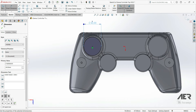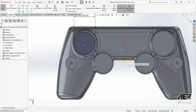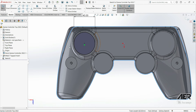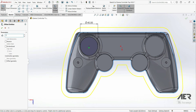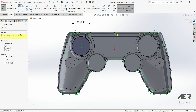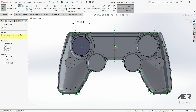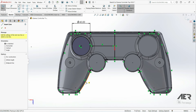Now we'll draw straight rib lines going to the edges of the model. To make sure the ribs connect to the curved parts of the wall properly, right-click any outer edge of the controller and press 'Select Tangency' — this selects the entire outer loop. Then go to Offset Entities, offset 1 millimeter inwards, and before pressing OK check 'Construction Geometry' so this offset line becomes a construction line. Press OK. Now we have a construction line halfway along the wall all the way around. Get the line tool and throw a rib down the middle from midpoint to midpoint, making sure you start and end on that construction line. Then make one go horizontal from the origin out to the button circle, and another horizontal one lower down — again from construction line to construction line.